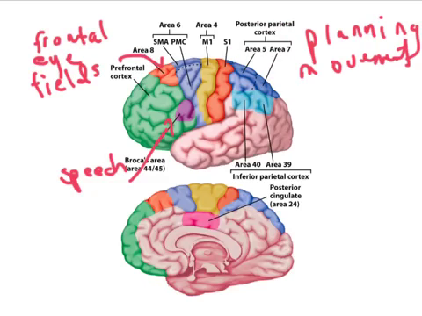Your book also identifies the posterior cingulate gyrus here. You remember this is part of the limbic system. And apparently the posterior cingulate cortex is involved in externally guided eye movements. For example, if I hold a pen in front of you, your ability to follow that will be mediated by the posterior cingulate area here, and it is also involved in attentional mechanisms. So it makes sense that you're paying attention to me moving that pen and your eyes are following it. So that's the posterior cingulate gyrus here.